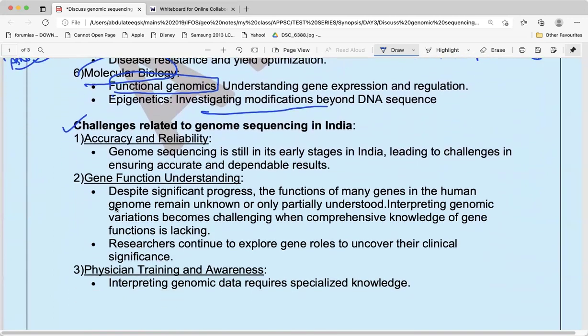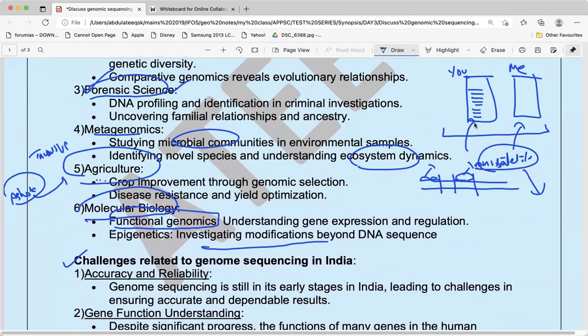But what are the challenges? I told you here, it is able to identify the person. What if I made a crime and I deliberately drop your hair here and I just speak to the police? Just take this guy. Okay. So in this way, things can be manipulated.